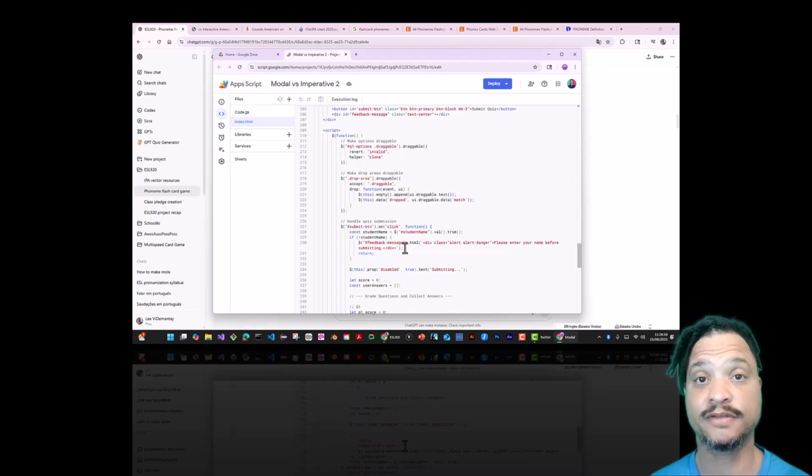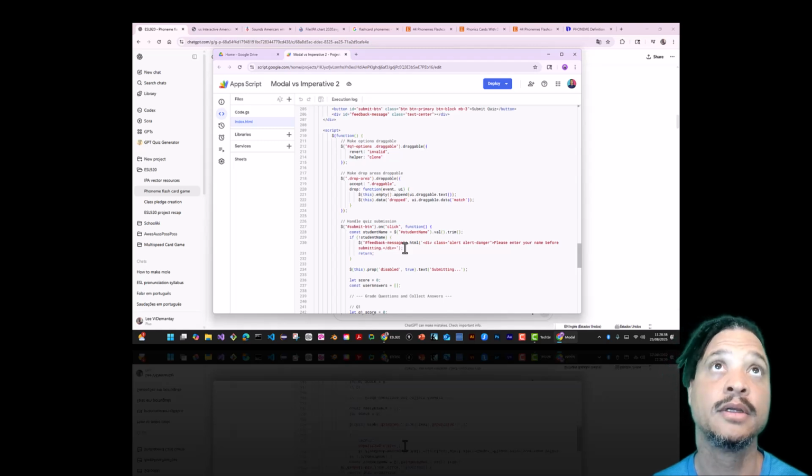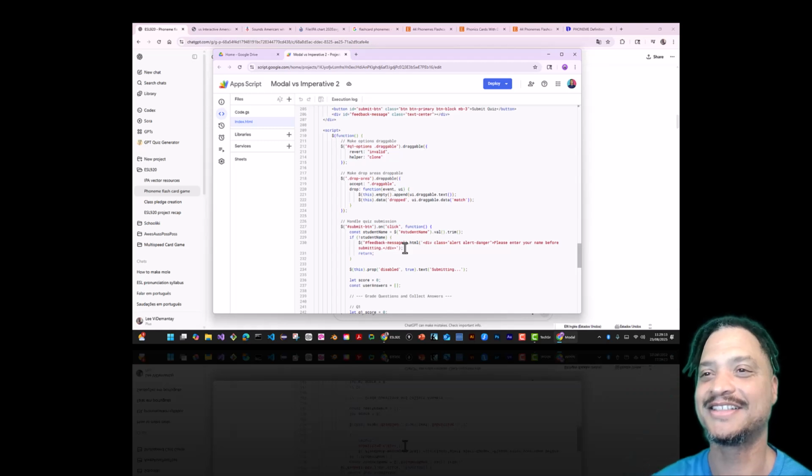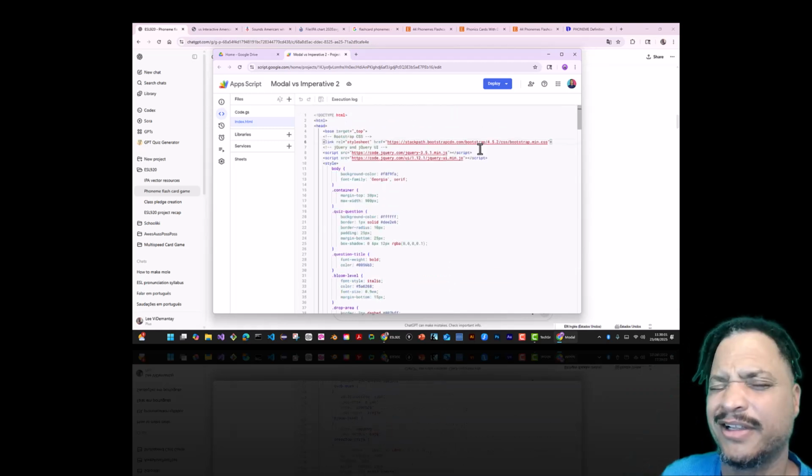But if I'm a teacher, I think that if I'm using Google Apps Scripts, I am going to stick with jQuery. I am going to stick with some of the older libraries. I'm sure there's some dinosaur name for them that escapes me right now. Okay, now we need to import the files.